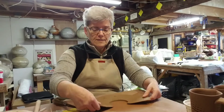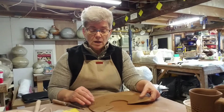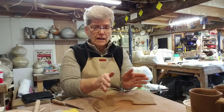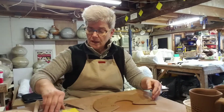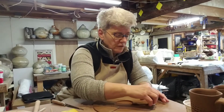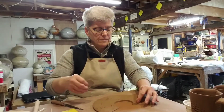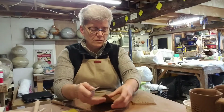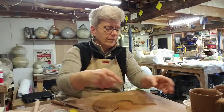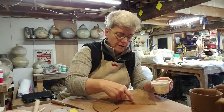So I'm going to flip this back. I want this pattern to be on the inside of my bowl. So I'm going to set this slab down with the pattern facing up and the cut edge facing away from me. I'll take my serrated rib, the toothy rib. I'm going to score the top side of the left piece. And I'm going to score the underside of the right edge. And I'm going to add a little bit of water, dabbing it with my fingertip to that cut edge.